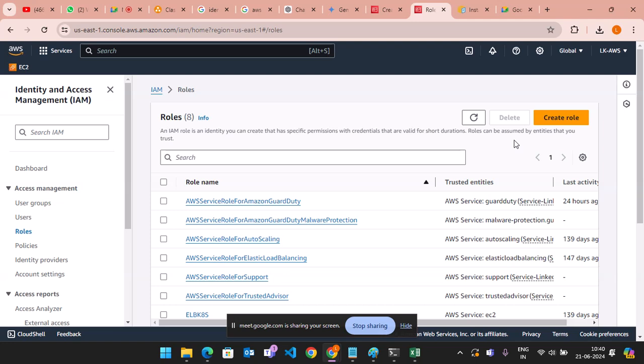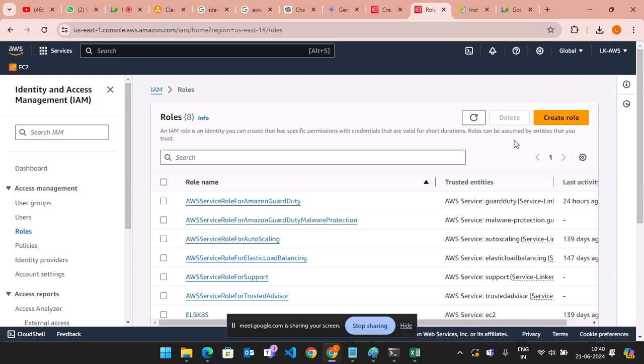So an AWS IAM role is not like a normal role. Suppose I want to give permission to an AWS resource. I have a server, for example. That server requires permissions to an S3 bucket, and it requires permission to ECR, EBS, whatever services we have.